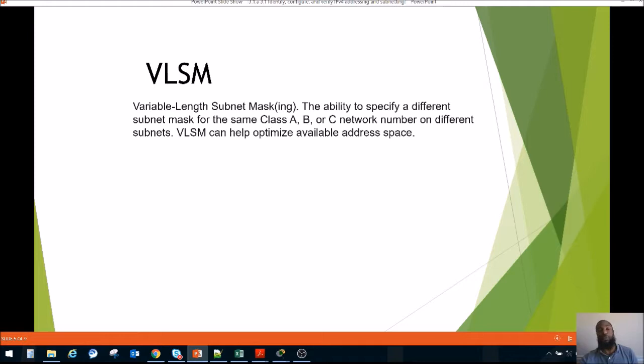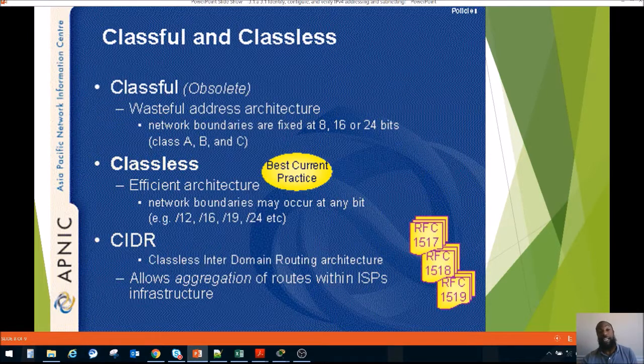Let's go to this slide real quick. The difference between classful and classless addressing. Classful addressing is obsolete. This is something that we used to do with our addressing from about 1981 to, I believe, 1993. That's when they introduced classless addressing. Now, as you can see right here, it says the network boundaries are fixed, 8, 16, or 24 bits. I'm not going to get too into the IP addressing. If you study CCNP, you should know that by now anyway. Classless addressing, you've got the uneven amounts.